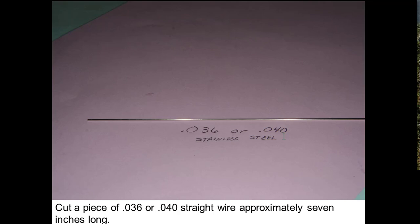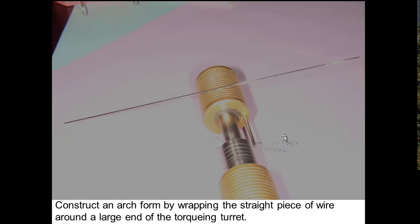So you've got a straight piece of the wire, and now we're going to take that wire and bend it around something that is a little, not quite an inch or so across, like here. You can take any kind of a stick or anything round that you can bend this wire over. You've got to bend it down and kind of pull the ends together down here. And then you turn it loose and it'll form an arch form.